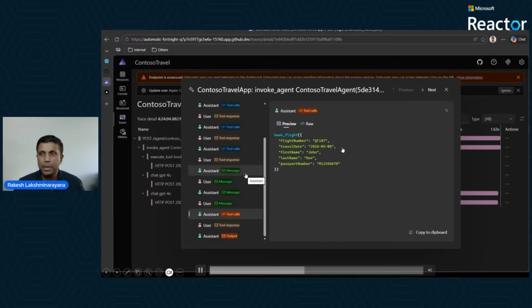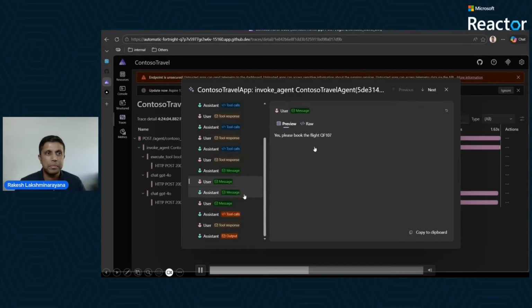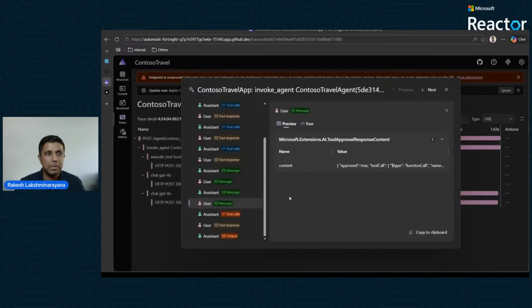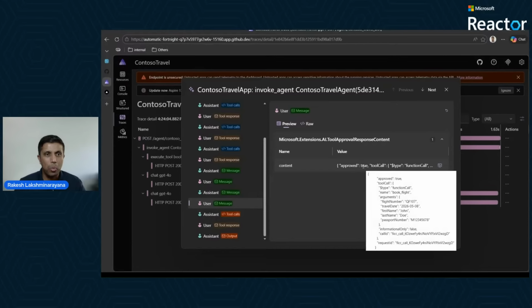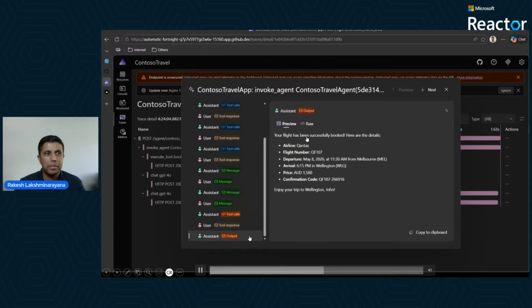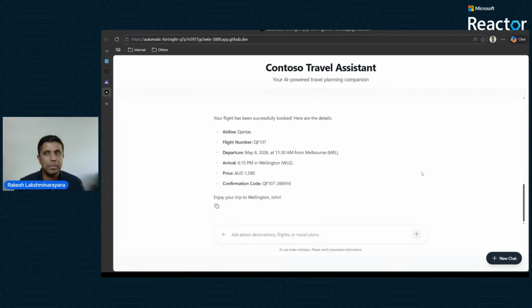Yeah, so this was actually the request for booking the flight. And you can see there was a request for the tool call and the approval, and the final response.